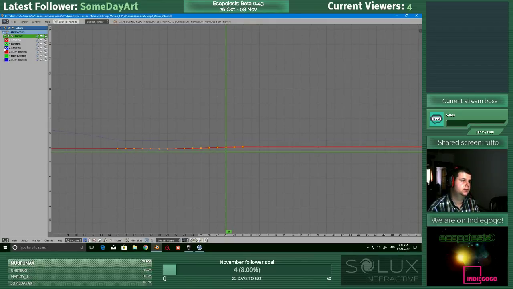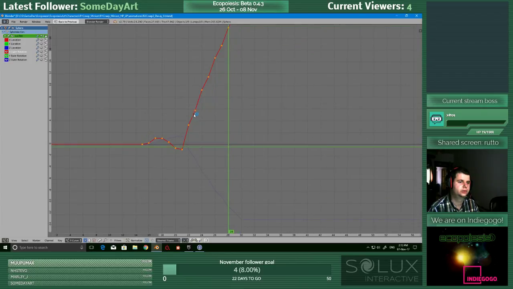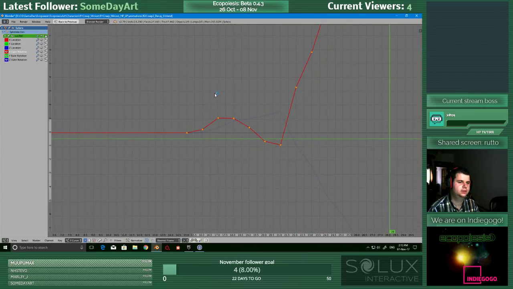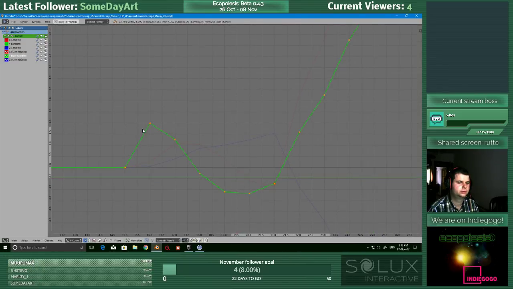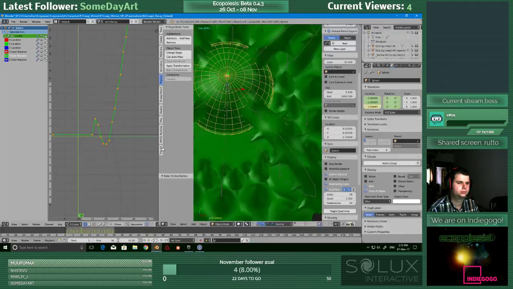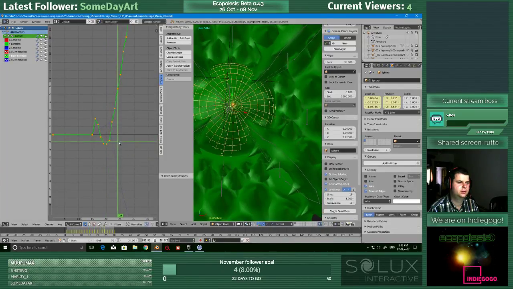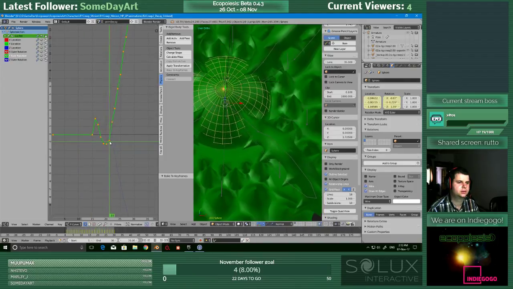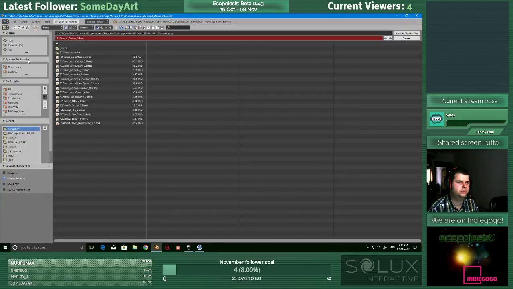Okay, let's look at rotation. Rotation is super weird. I think there is that extra bounce I need to get rid of. Yes. Okay, let's try to save. Save another file.